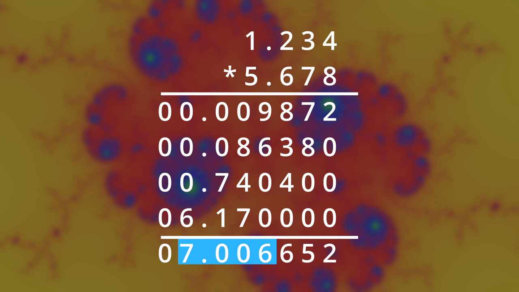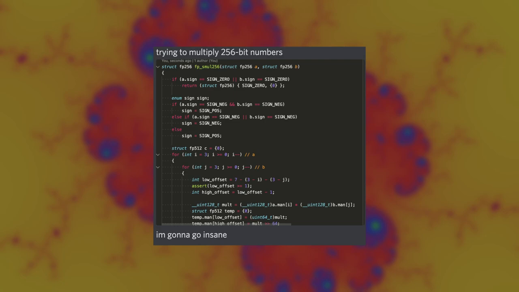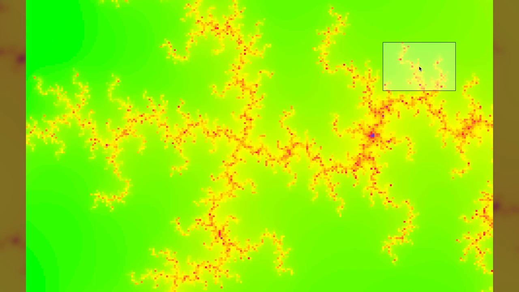Now all we have to do is change from doubles to our own big floats, add in a few functions and so on. After a few failed attempts, you could not imagine how happy I was to finally see this Mandelbrot set again, this time using our own custom super precise numbers. While theoretically we could go to infinity with this, my CPU was already burning enough at 256 bits, so this will do for now. You can see how I had to switch to click to zoom instead of the keyboard, because the program was just running too slowly to use the keyboard to navigate.